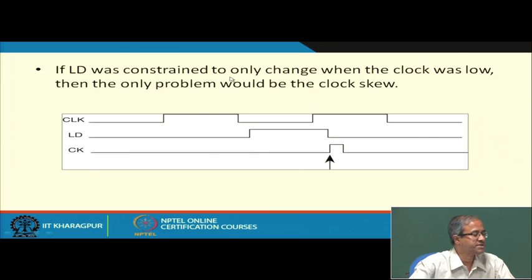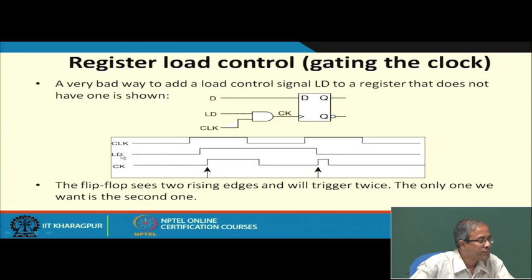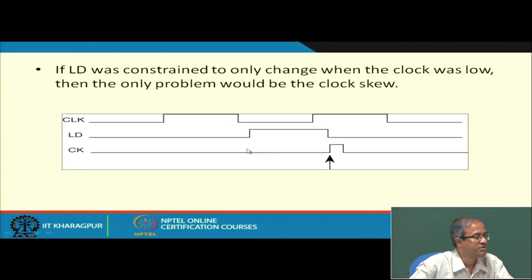There is one solution we first suggest. See here, what we are doing? We are activating load here when the clock was high. Second time, we are making a constraint, we are restraining load, we are saying that we can activate load only when the clock is low. That means we are activating load only when the clock has reached low. Then you see the first pulse will not come, only the second pulse will correctly come, okay? But if there is a clock skew, then there will be a problem, because these edges can be moving forward and backward because of skew, but otherwise we have solved this problem, right?